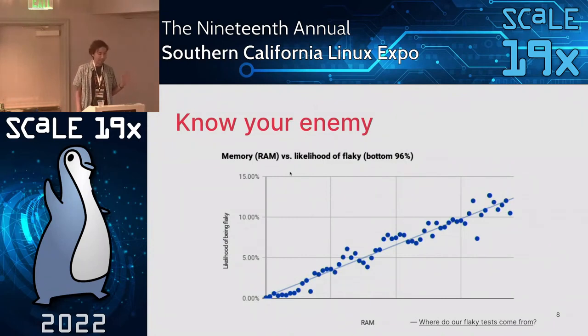One of the things that the Google guys do great is that they're also very data-oriented. In the same blog post, they correlate test size with the likelihood that the test contains flakiness. And as you can see, it's got a really nice linear correlation. Again, in some sense, this is not a surprise, right? When they say tests that occupy a lot of memory, they're talking about the big integration tests, end-to-end tests, that kind of thing. And we know, without anybody telling us, that those tests tend to be flaky.